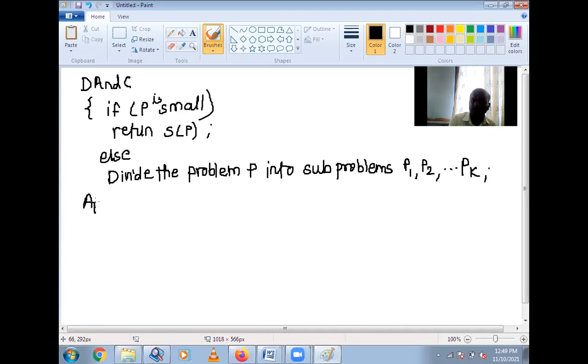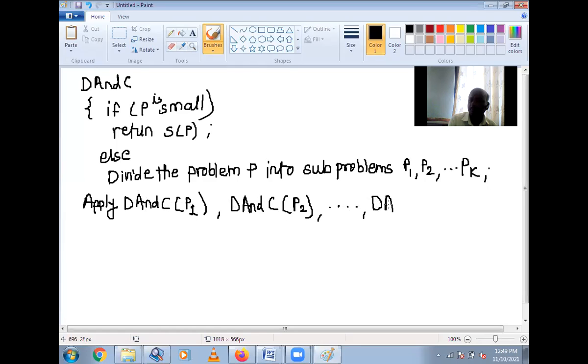Then apply the divide and conquer algorithm on P1, the divide and conquer algorithm on P2, on P3, up to Pk.